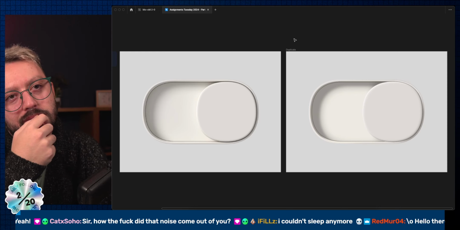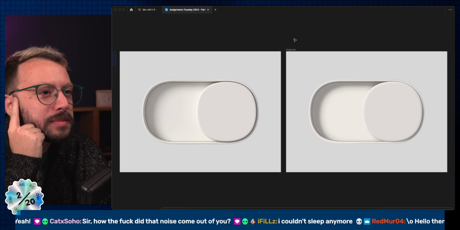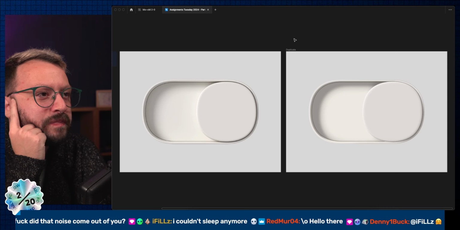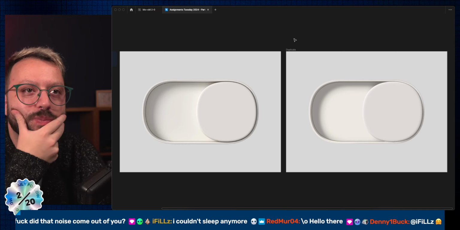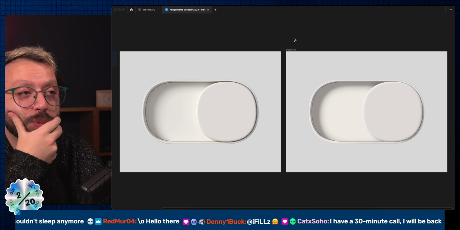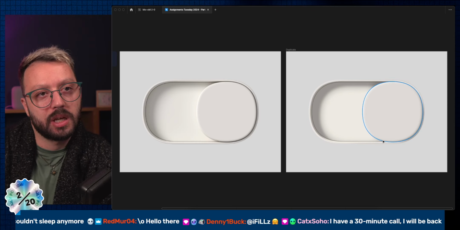The left, no, the right shadow is kind of meh. It seems to need to be a teeny tiny bit more black, darker. And also the drop shadows here.